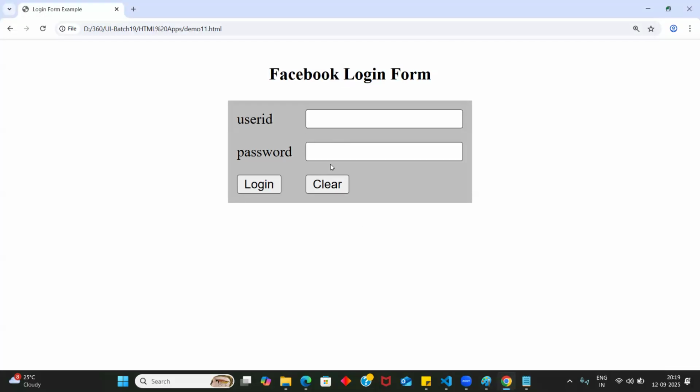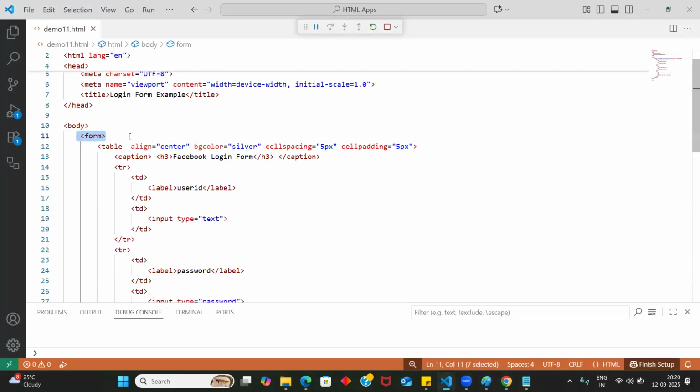So, guys, what I was explaining here: whenever users see this form, they definitely think that my details will be sent to the Facebook website, I mean, the Facebook server. But where does a front-end developer write that logic? That's where line number 11 comes into the picture. On line number 11, you created a form, right?